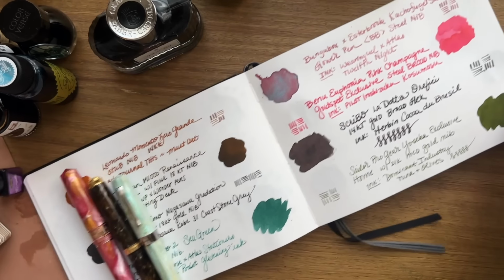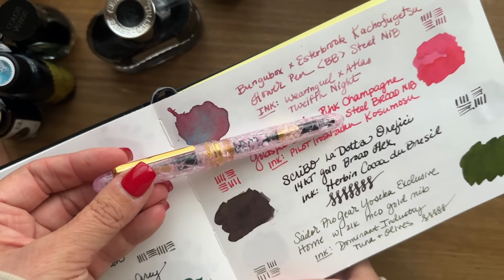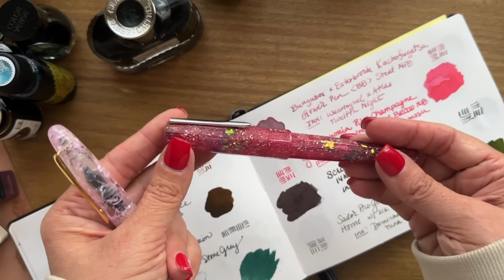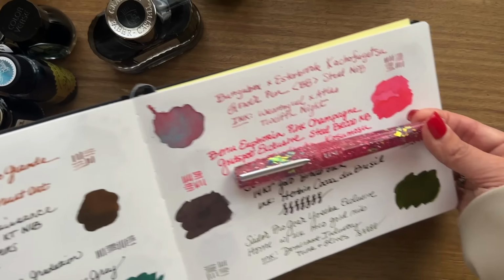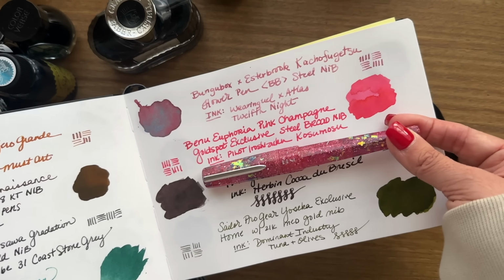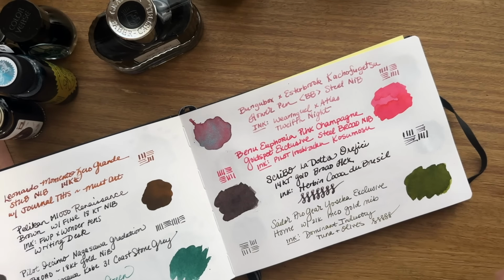This is Bungle Box and Esterbrook Kache Fugatsu, am I saying that right? This ink is really pretty. That's Waringal and Atlas 12th Night. One of my favorite writers is this Benu Euphoria and Pink Champagne. This is Goldspot exclusive. I got this with a broad nib, and that is with my Pilot Iroshizuku Kosumusu, which is a really fun punchy pink, and that has some nice shading to it as well.